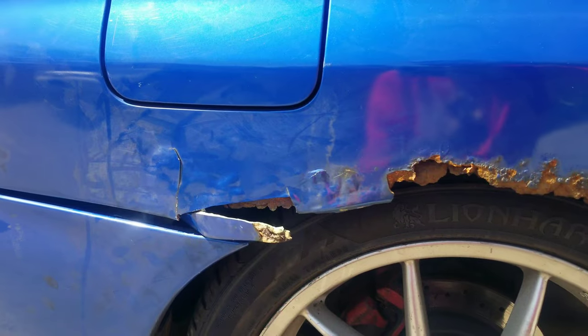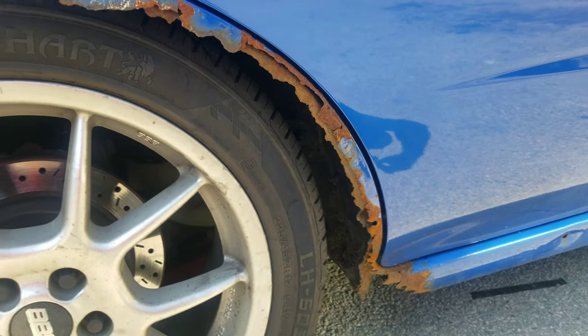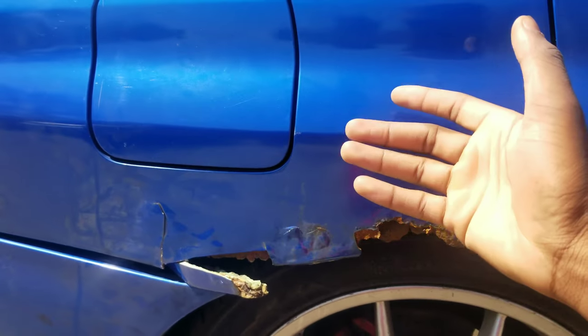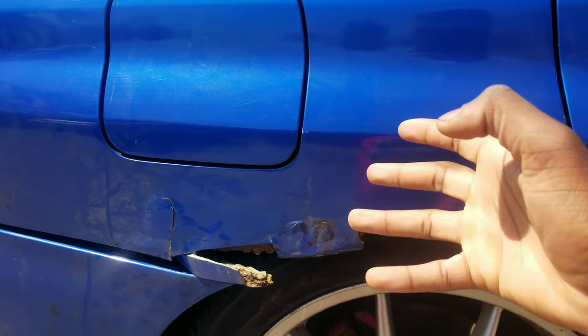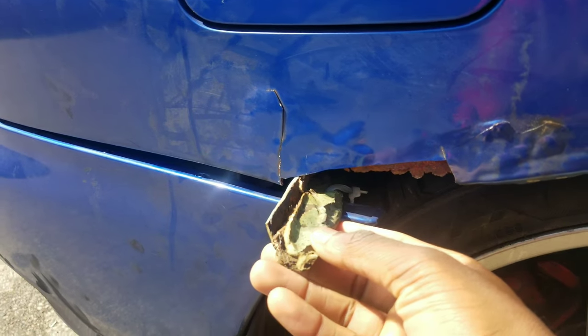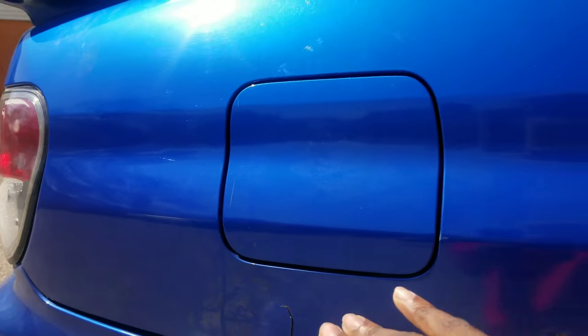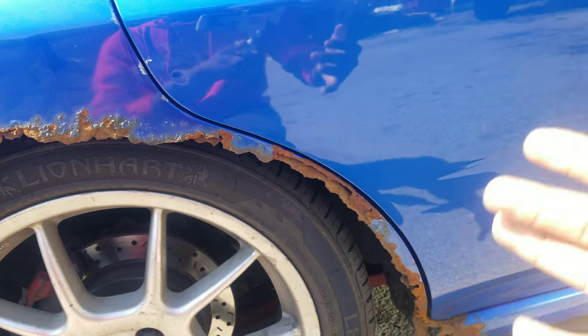So today I'm gonna start tackling some of the rust on the car. A friend of mine is going to help me start fixing this god-awful quarter panel. This is just the worst - I didn't realize that basically this whole thing was bondo'd prior to me owning the car. I thought it was actually still the original quarter, but you can clearly see that's not metal, that's bondo right there - the whole quarter. We're gonna cut this whole thing and hopefully re-weld the new SuperSaver panel on.